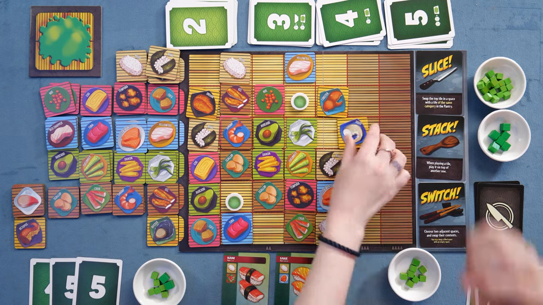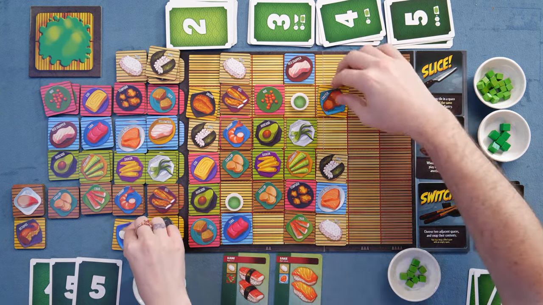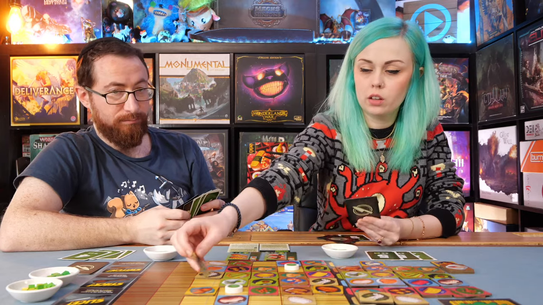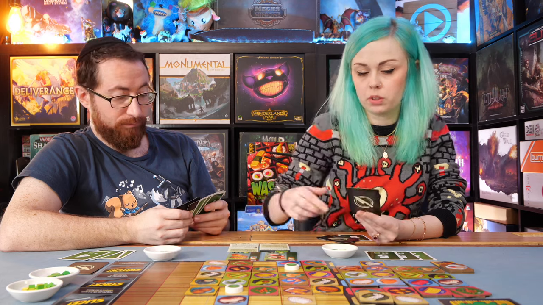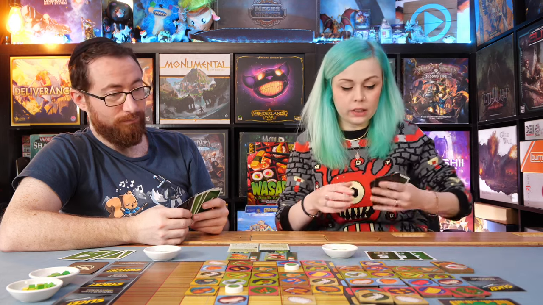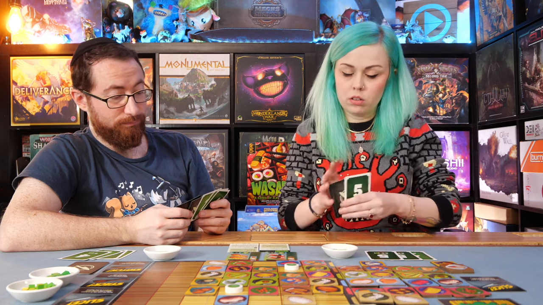I did the wrong thing last turn. Do you mind if I change it? Go for it. That's totally fine. The fish are a little hard. I think it's kind of the lighting on the camera, but it was a little tough. So I'm going to put the oyster there. You okay? And then I believe that's it.